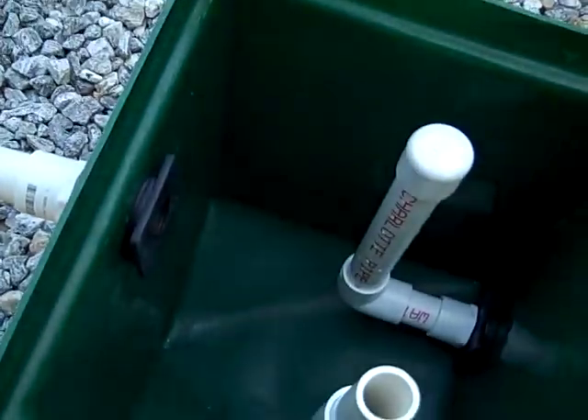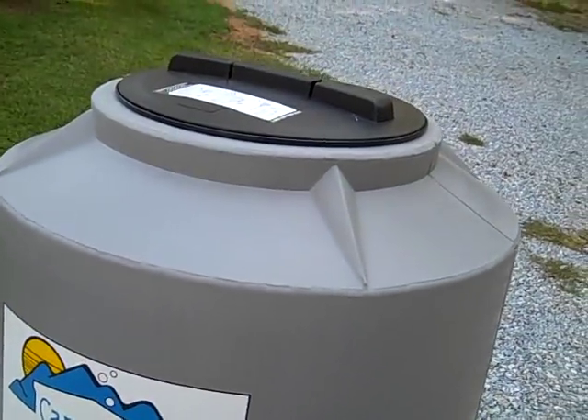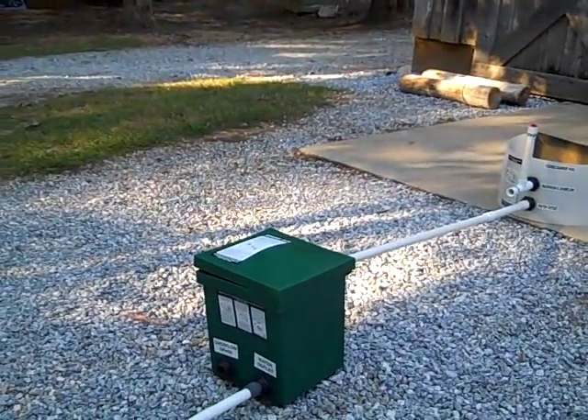Most people run it at full blast to get as much water as possible from the spring and take it to the tank. The spring box is very easy to maintain — every six weeks or so, take the lid off and look inside. If there's sediment, pull the drain tube, let it drain out, stir up any remaining sediment, then put the drain tube back in and replace the lid. For the tank, I like tanks with 16-inch manhole covers because they're much easier to clean — you can add unions to your lines and disconnect them to pressure-wash if needed.